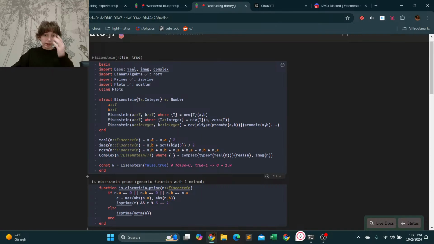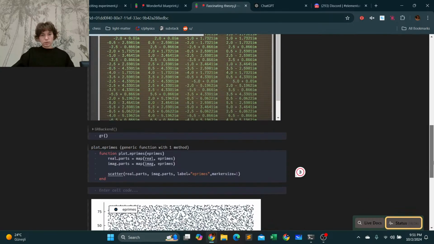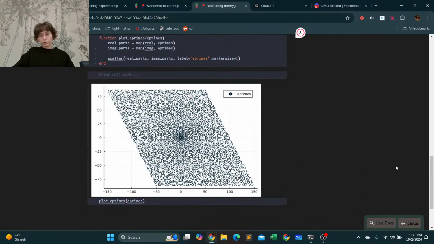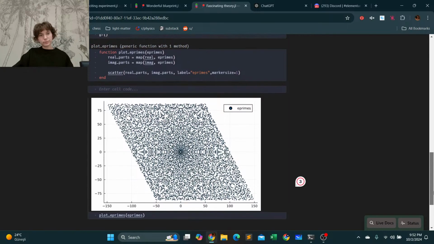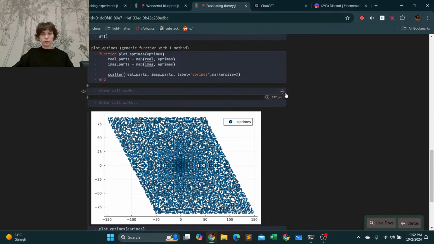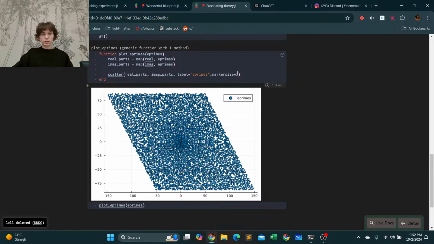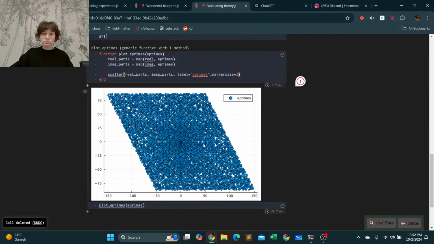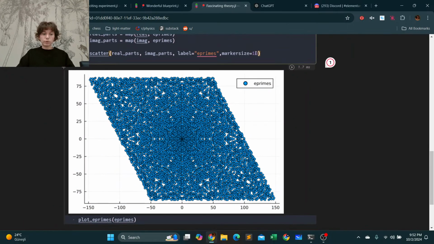So this is the real part. Oh. Okay. It's going to run everything again. Okay, I just wrote an extra A here. So this is exactly what it is. Let's do it with marker size two, because I really like these markers. Let's see all of it. Like also three. Let's make it bigger. Yeah. I wonder what would happen if you do 10.